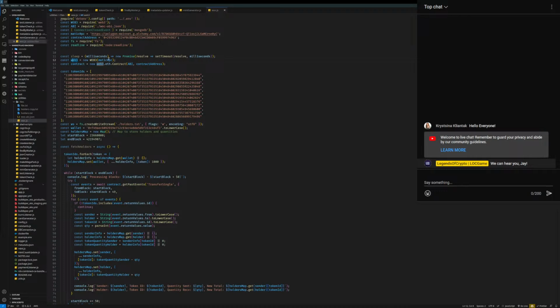In this case, I've taken a node from LOCGame, and they're a provider, LOCGame and Infura. There's a few different ones out there, but LOCGame has been really good, really reliable, fast, great for me to use. So we can take that and we can basically get our connection to the blockchain, and we can start making requests and looking things up through that.